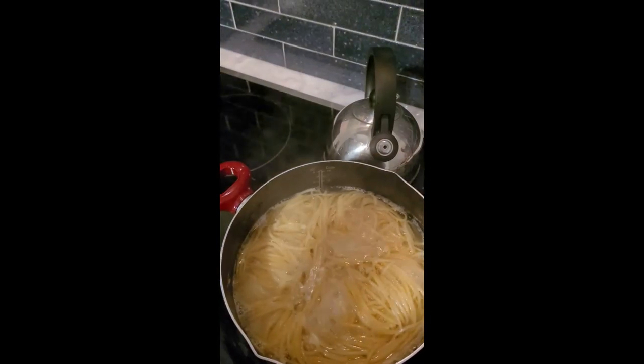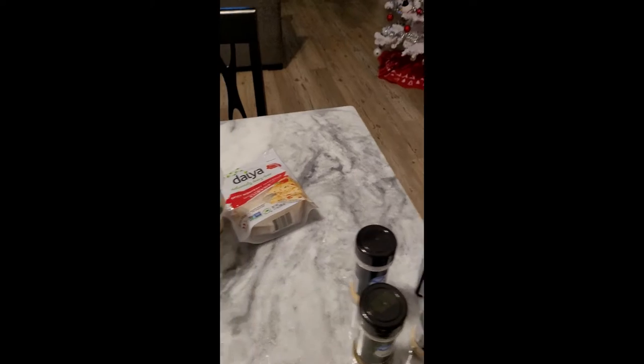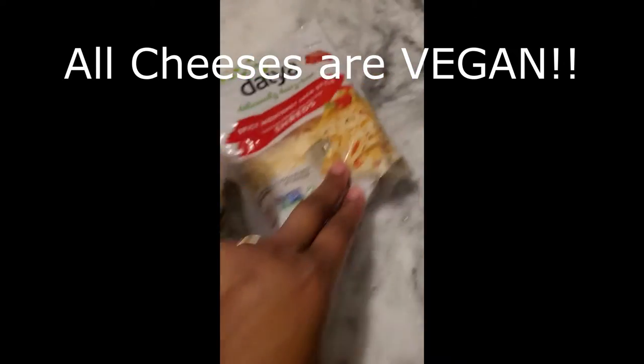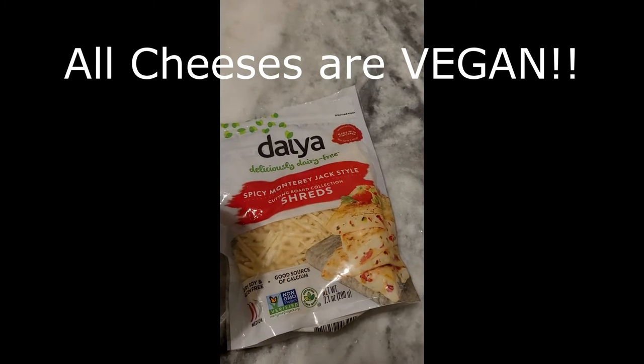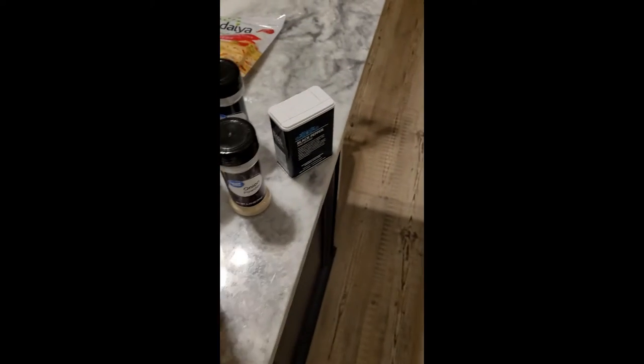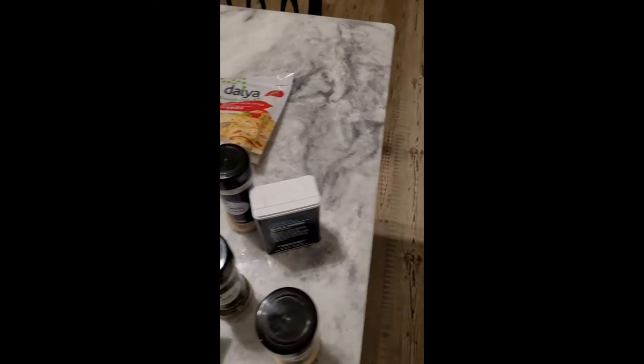It's a pasta meal. Right now I've got the spaghetti cooking, and I'll show you some of the other ingredients. Here is the spaghetti almost done. I'm going to add some pasta sauce — I like this one, it gives it a little more flavor. We've got some mozzarella cheese, and I decided to spice it up a little with some pepper jack cheddar cheese in here, and then some Parmesan cheese to go on top. We'll have these patties on top as our meat replacement — it's vegan. I'm gonna season it with a little salt, onion powder, Italian seasoning, garlic powder, and some black pepper.